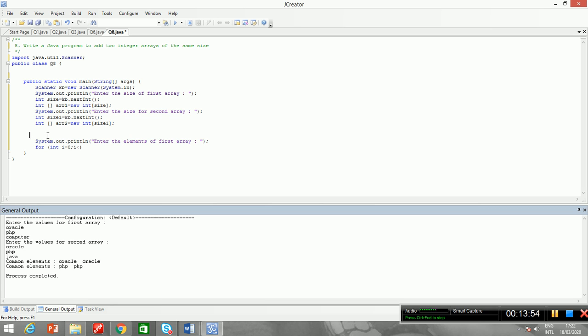Right. Now I will start taking the elements for array1. So i is equal to 0, i is less than array1.length, i plus plus.